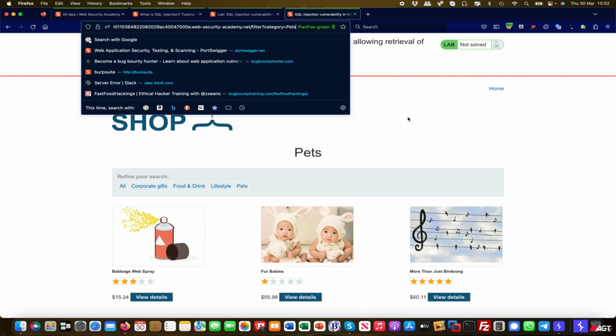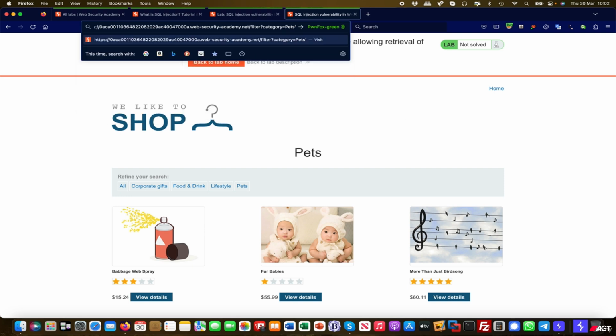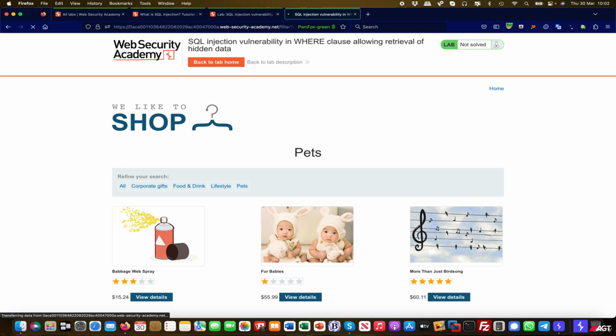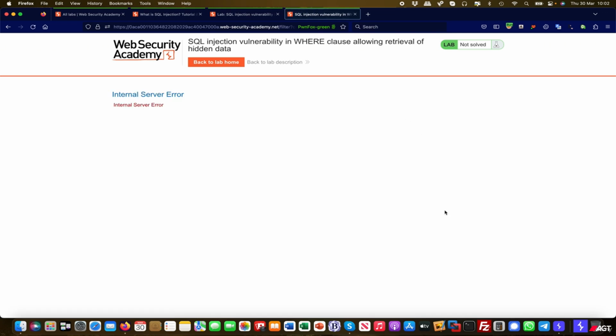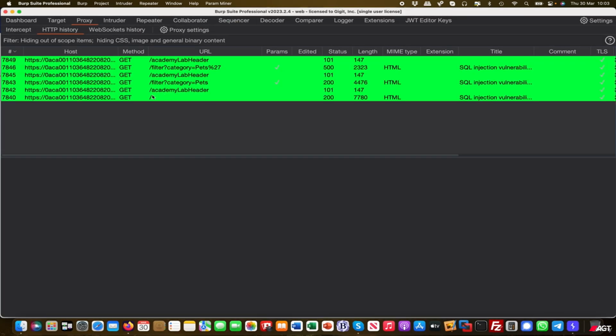So the first thing you want to do is find out whether any parameter is vulnerable to SQL injection. By doing this, you can, for example, put a tick value at the end of it, hit enter, and we get an internal server error. An internal server error is always a sign or a hint that there might be a SQL injection, whether that's blind or a standard SQL injection. That's dependent, but basically that's how you test it.